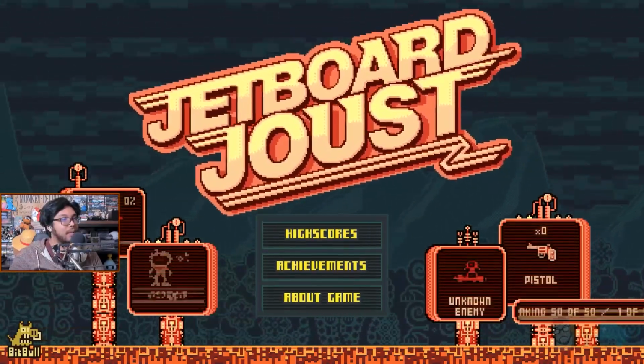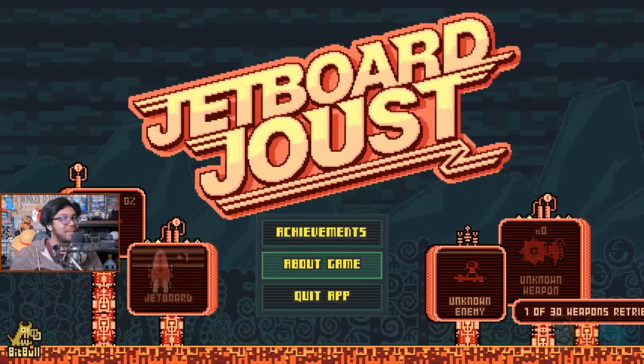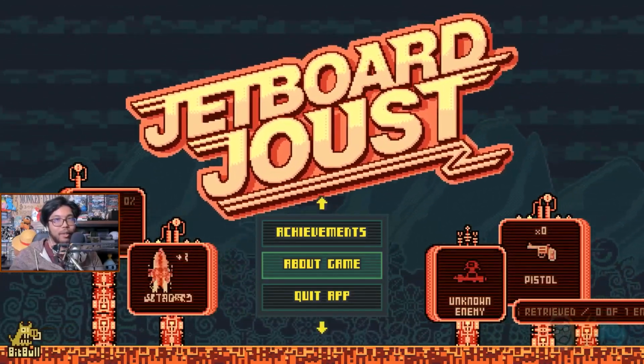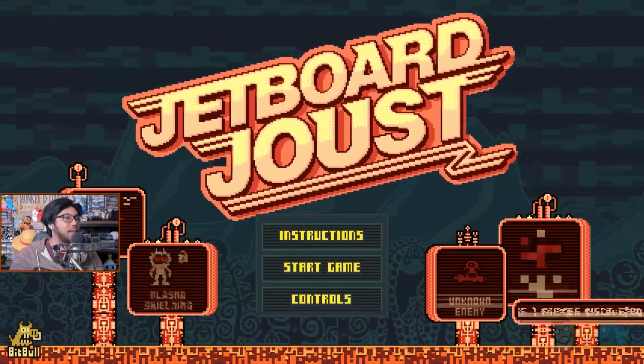Let's go to the About game or Instructions. Let's click on the About game. No, it's just the copyright stuff. Now, in the Steam page, it said fully compatible with controller, but it's not reading my PS4 controller right now. So we'd have to play keyboard and mouse.